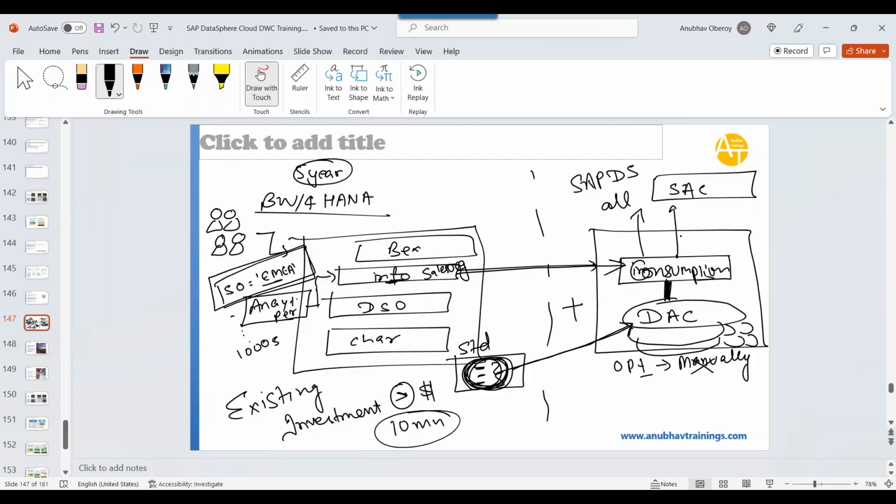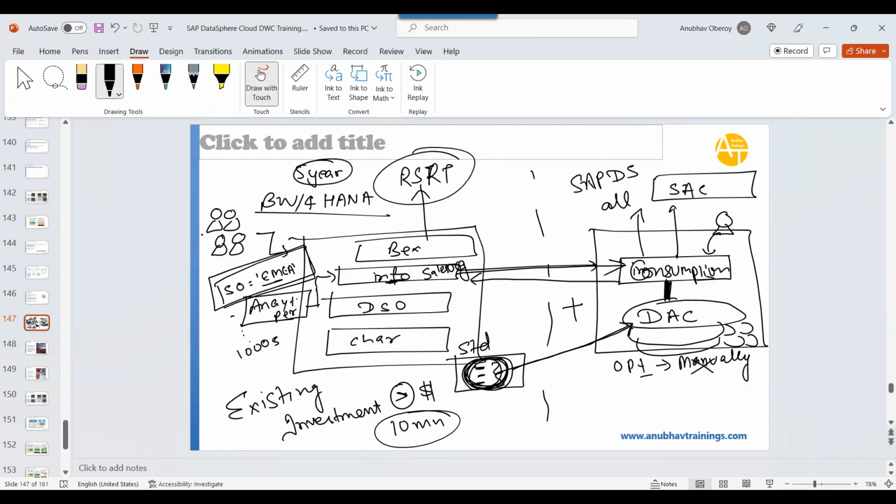So what happens is, when you run this object now in DataSphere, it gives you the same output that you were getting in BW. If in BW you use transaction RSRT, you were seeing only the data related to EMEA. When you run this consumption model, which is eventually hitting your BW system behind the scenes, it will also show you only the data relevant for EMEA. So we are not just replicating our object, but we are also replicating the permission related to that object and creating a DAC in DataSphere.